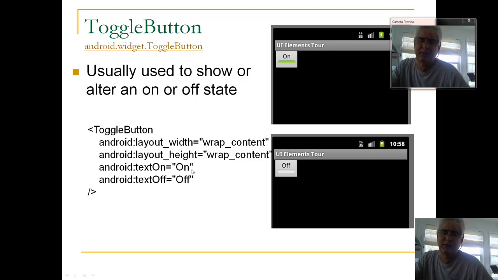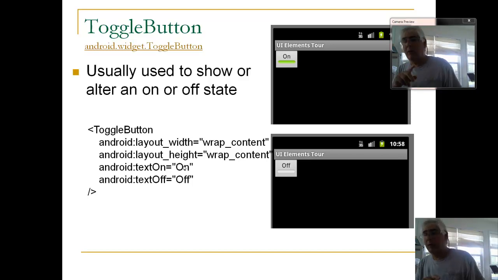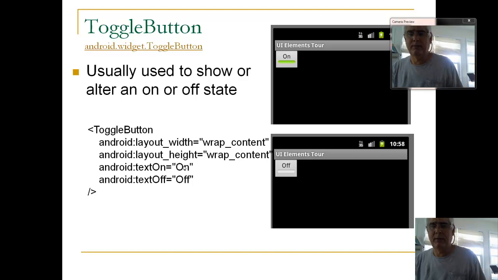Again, you can specify the text right here literally, or you can do @string and a reference to a text. And you can also wire these up with an event handler, or a listener, as we discussed with button. So basically a button with a little bit more, some focused functionality.